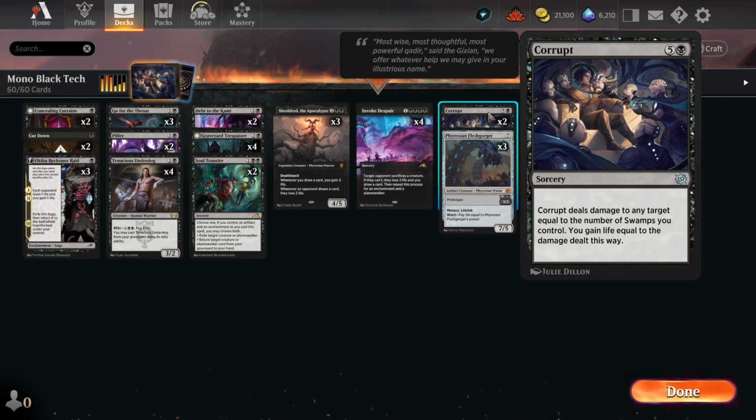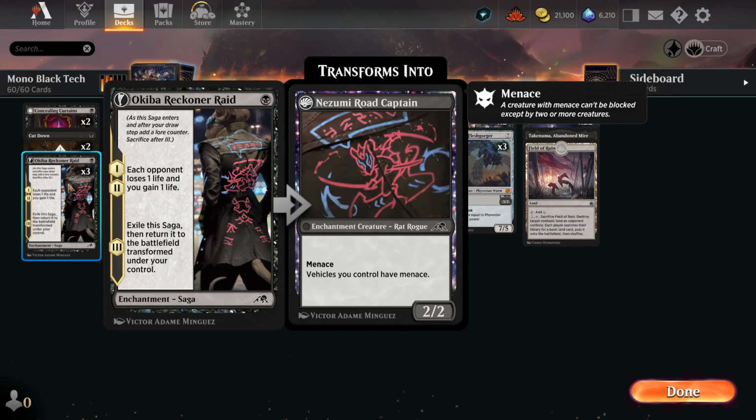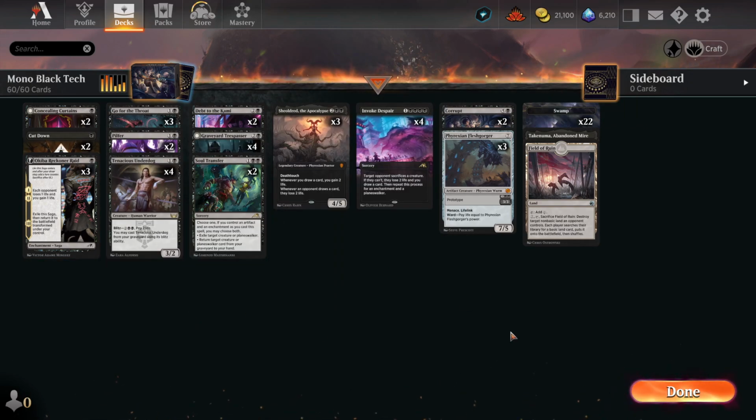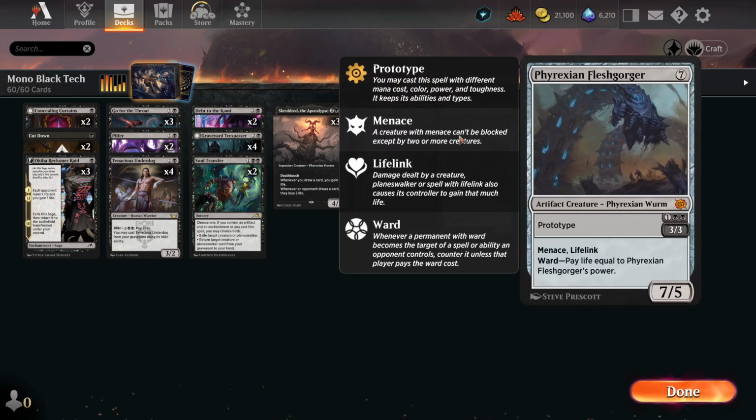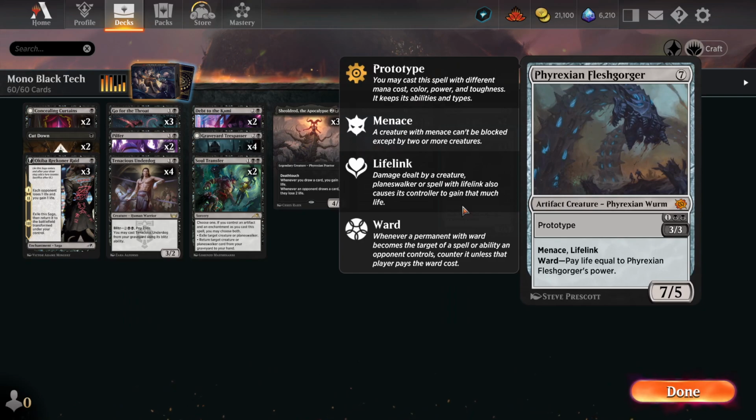So I'm not saying that this deck is terrible. It definitely has its rows, and these are the cards that you do have. You can definitely play it. It's not that bad. But the problem with that is the Concealing Curtain is not insanely good as I thought it would be. Early game, I thought it would be able to catch the soldiers. They will not be able to attack through it. And then I could turn it into a 3-4, pick out the best card in their hand, and have a 3-4 blocker. It didn't do that. It was not that. The Okiba Reckoner Raid, that's more of an aggressive card. In this style of game, in this style of deck, unless we can get Corrupt off, its 1 damage isn't really much. The Phyrexian Fleshgorger is good, that's for sure.